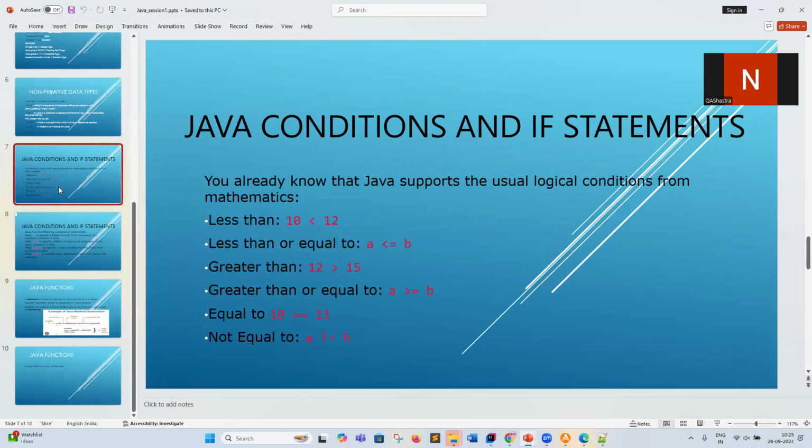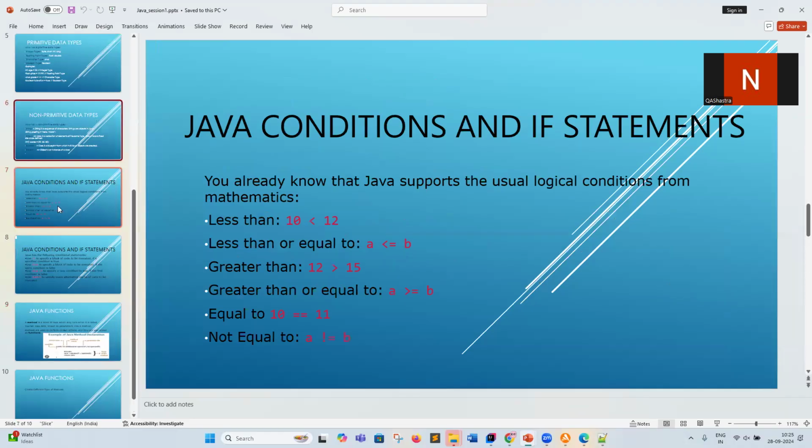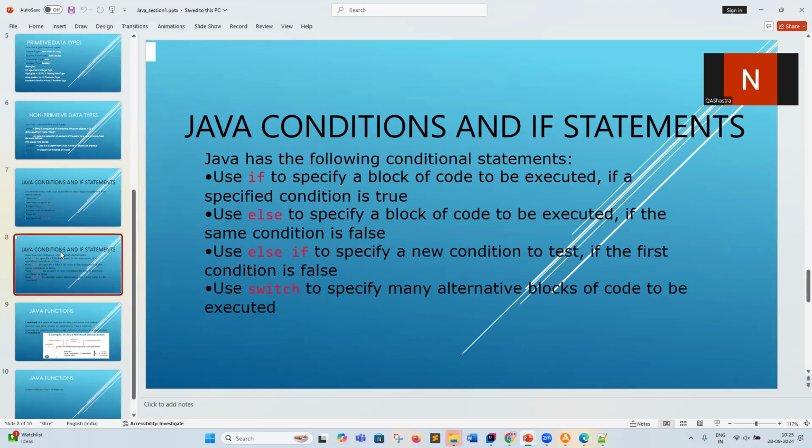In Java, there are conditional statements. We have a few conditional statements like if condition, else condition, else if conditions, and switch cases.